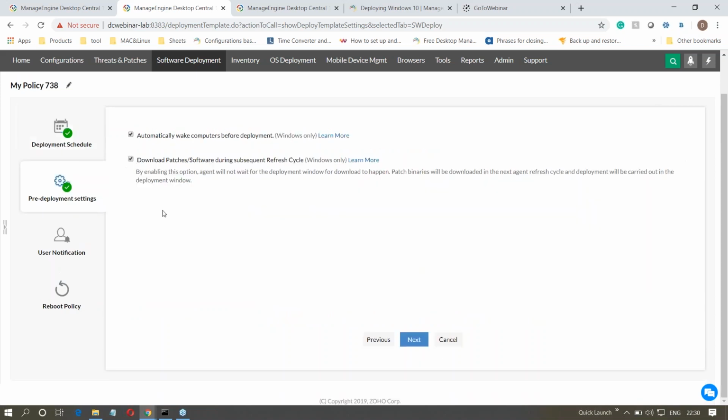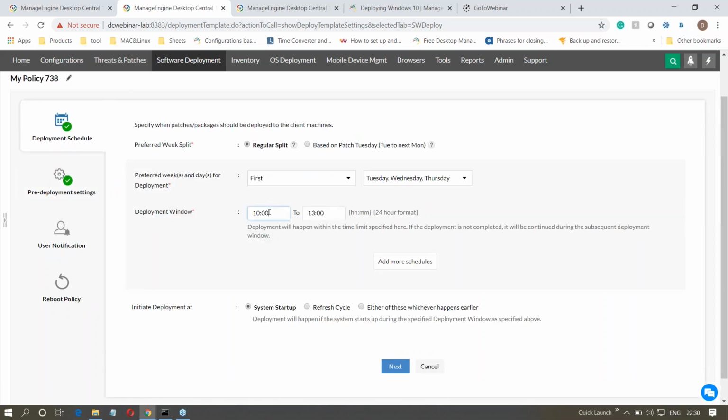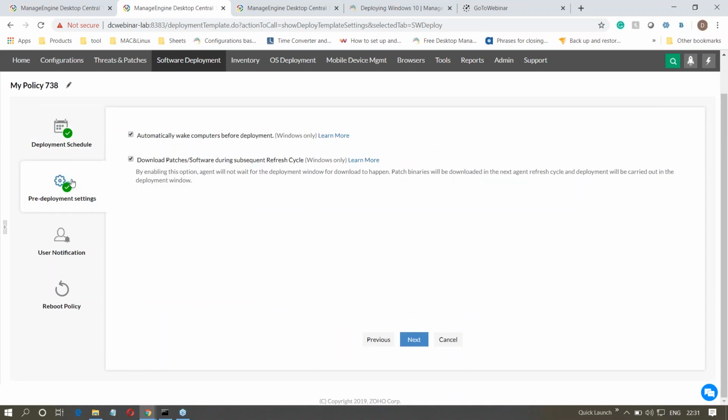Then, when the server initiates the execution on the next subsequent refresh cycle, each agent will take the package and copy it to the client. When the time window is reached, it will immediately proceed with the deployment of the package. That would be the use case of the pre-deployment.